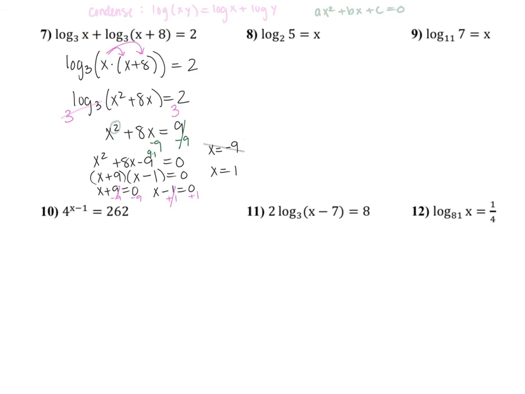So this first answer actually doesn't work. If I plug in a positive 1 into here, this will just be a positive 1. Positive 1 plus 8 is a positive 9. And this works. And so this here is the only valid answer, not the 9 or the negative 9. And that's it. So it's really important to check your answer because one of them might fail.